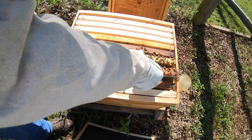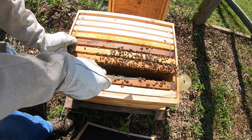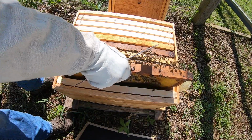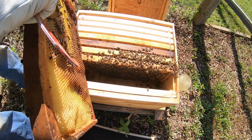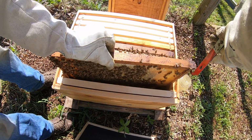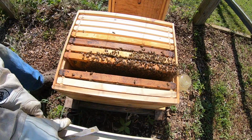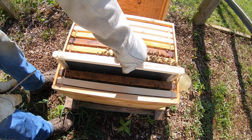These girls are getting a little wee bit grumpy now. They're not stinging gloves or anything, they're just a little antsy. This frame has open cells on this side. I'm going to rotate this to face where the queen is. Maybe she'll come over here and lay. And I'm going to slide this blank frame in between there. Hopefully that'll encourage them to build on this one now that she's laying.